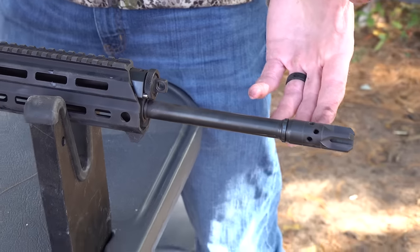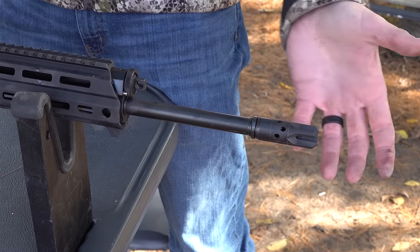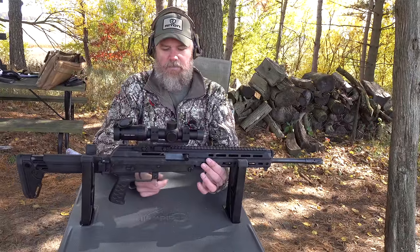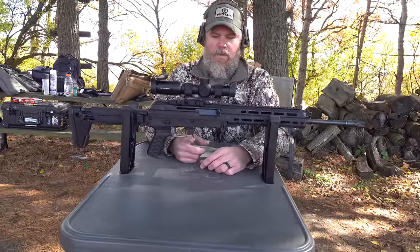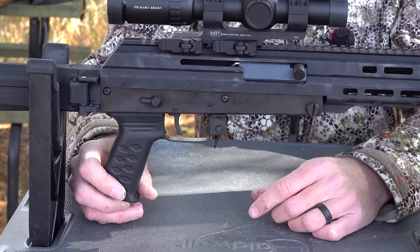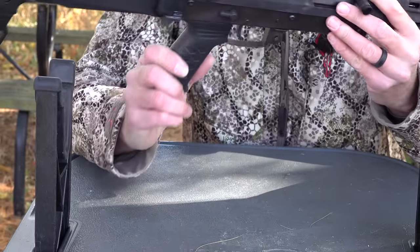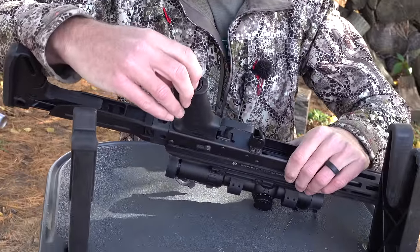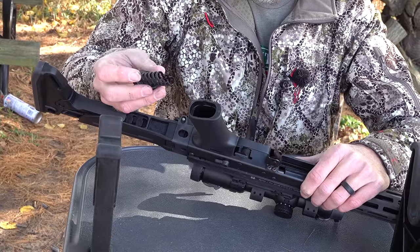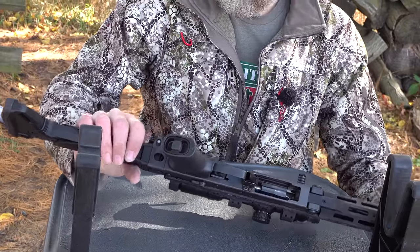Out on the end, we have the muzzle device they've put on their AKs and the M10X — it's a flash suppressor and muzzle brake — and it seems fairly effective because the gun has very mild recoil. Coming back, we have a standard AK mag release, just a simple flapper. And then we have a pistol grip which seems to be something they made themselves — both Jason and I like it quite a bit. Inside the pistol grip you can pull a storage compartment out, which I'm guessing is for a cleaning kit. And out on the rails we have M-LOK sections on the bottom as well.